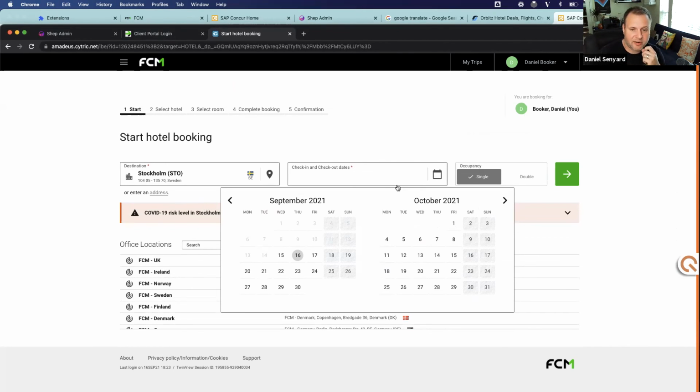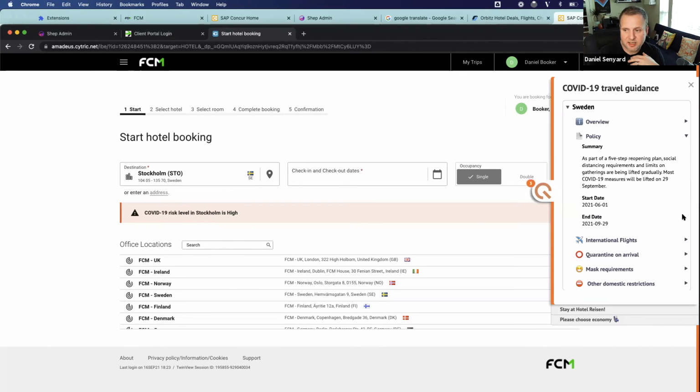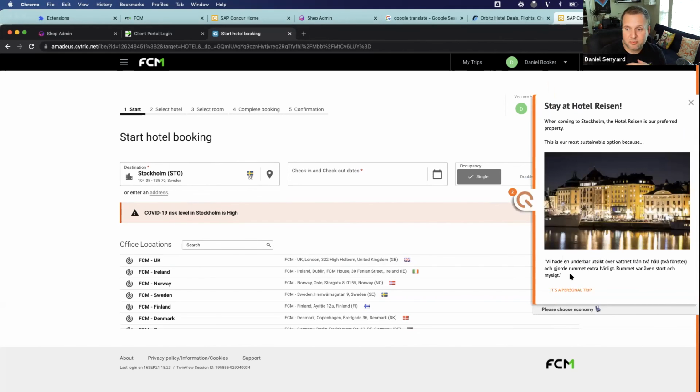you can see here what Shep is able to do is capture that, reach out to third parties, and give you information around what's the policy. And this is all coming from Riskline, who has multiple languages as well. So we can configure it to get your language for those employees in Riskline. But you can also put a review of this hotel in Swedish for your team, saying they had a great view over the water because they had two windows. So it allows you to communicate in the language across the tools consistently.